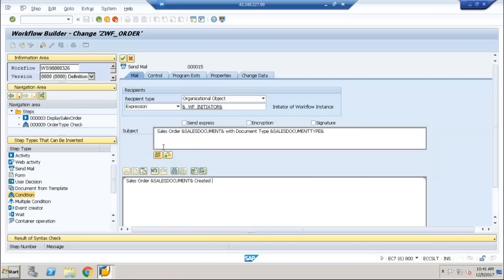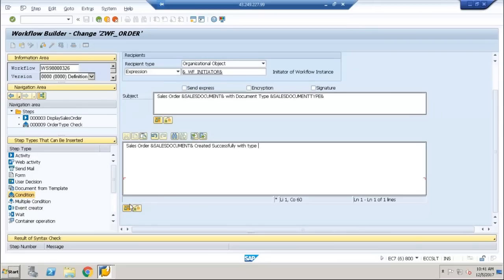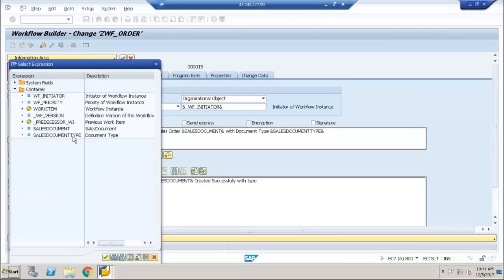This is the subject, the top one, and this is the body content. It's order created successfully with time, and again document type.